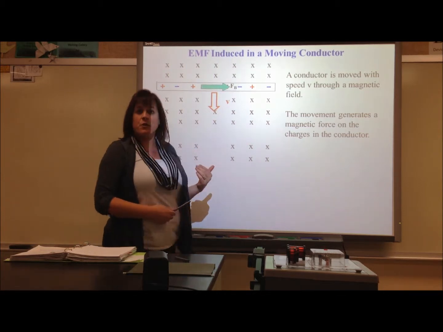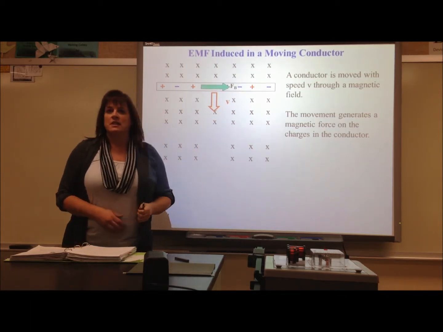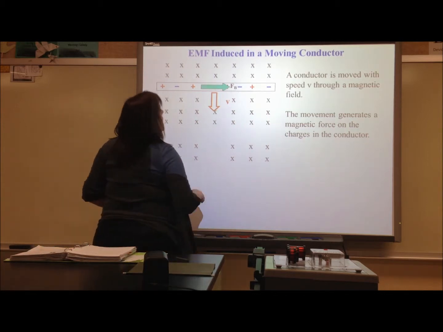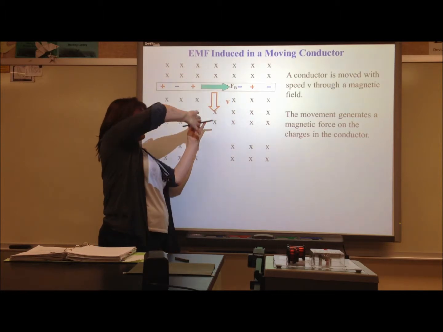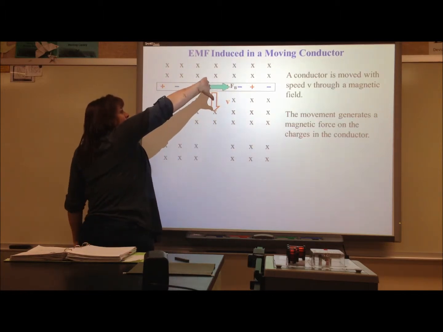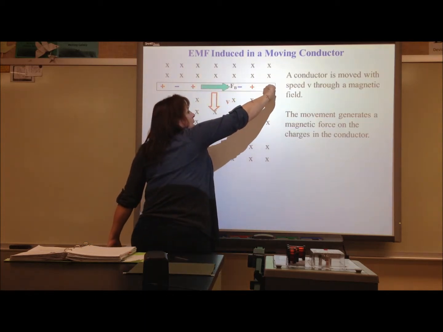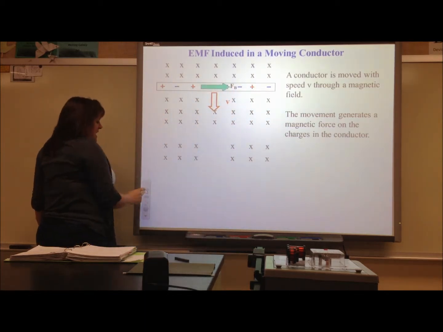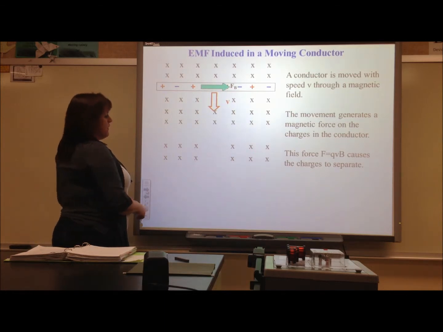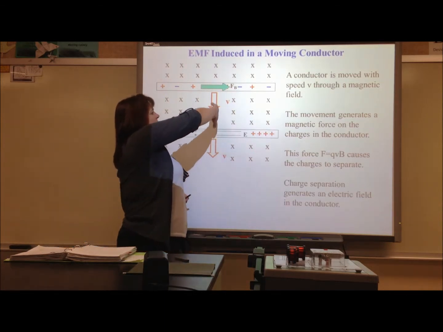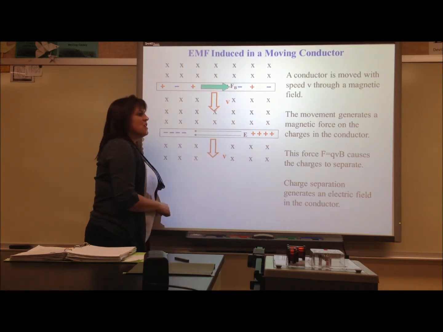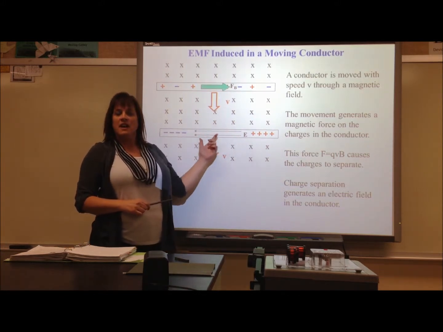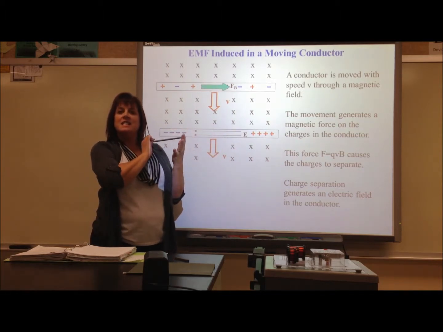And the direction of that force, by the right-hand rule, get your right hands out. Magnetic field is into the page. We're moving the bar down, right? We're taking this bar, we're moving it down. Palm, force on positive. Knuckles, force on negative. So I'm going to start accumulating positive charges over here, and the electrons are going to be moving over there. So I'm going to get this charge separation. Now, once I've got this charge separation, I generate an electric field inside my bar.